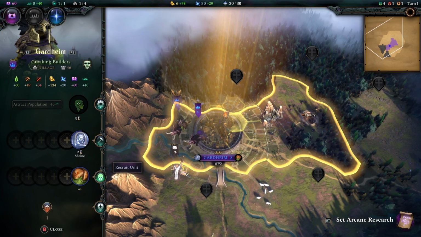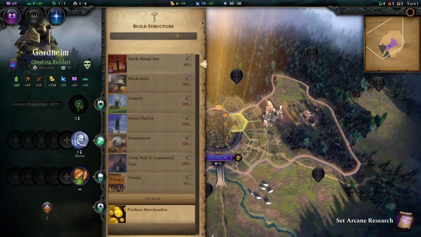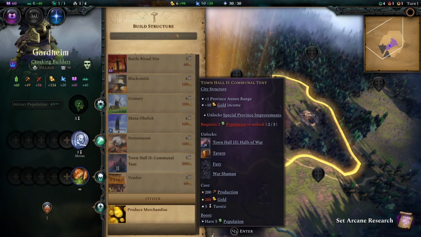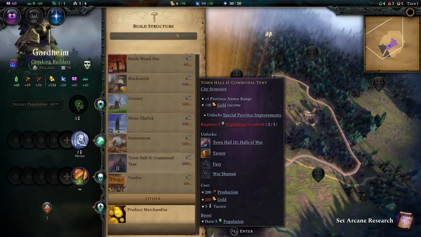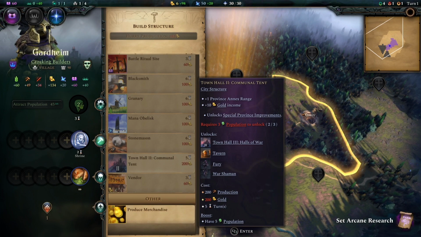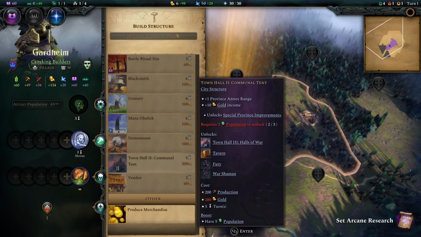In order to unlock more troops, more basic troops, you're going to need to upgrade your town hall. The more you upgrade your town hall, the better troops you're going to be able to have, all the way up to tier 3 troops. You're going to be able to get them through just simply upgrading your town hall.